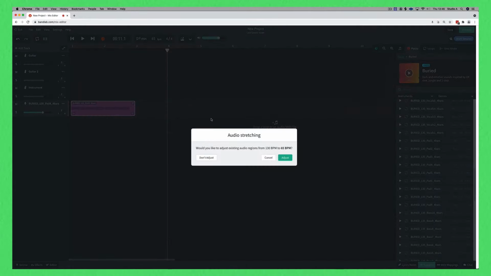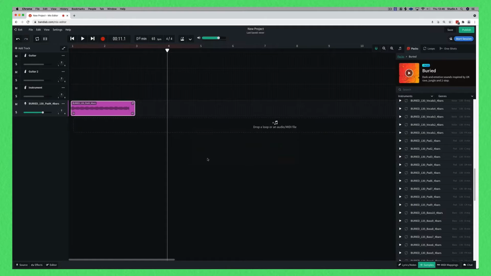Now you can time stretch your samples to fit with the BPM, but for me, because it's just splitting it in half, I know it's gonna work as it is. So I'm gonna loop this by dragging it. Okay, so we got a kind of atmospheric starting point.